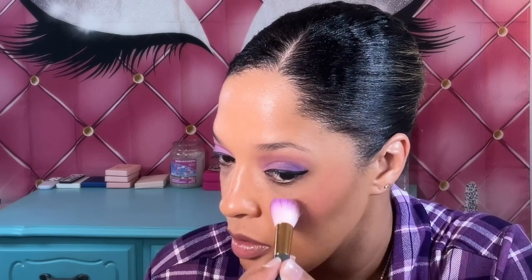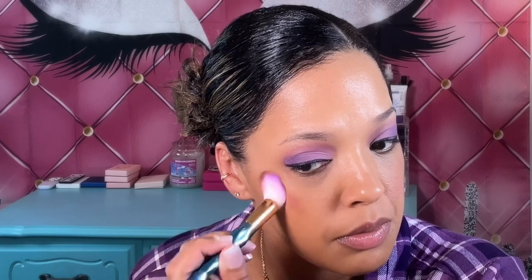But I figured this is the perfect color to go with my shirt. Very pretty color, very, very pretty. I like it. And it's all gonna balance out in the end because we still gotta set our face and everything. So it's not gonna be so bright, but yeah, it's very pretty. One dot is all you need. You do not need a lot of this.